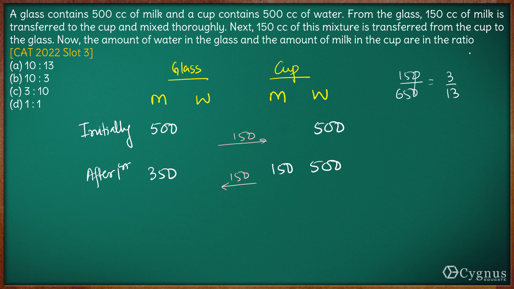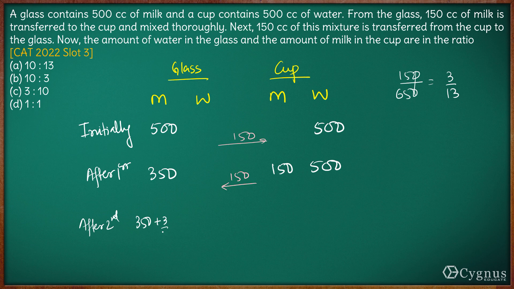So the fraction being transferred is 3/13. Three-thirteenths of each of the individual constituents will also be getting transferred. Out of 150 cc of milk in the cup, 3/13 will be getting transferred. So the amount of milk after the second transfer in the glass will be 350 cc (already there) plus 3/13 of 150 cc. We have to find the amount of water in the glass and amount of milk in the cup, so instead of calculating milk, let's calculate the amount of water in the glass.